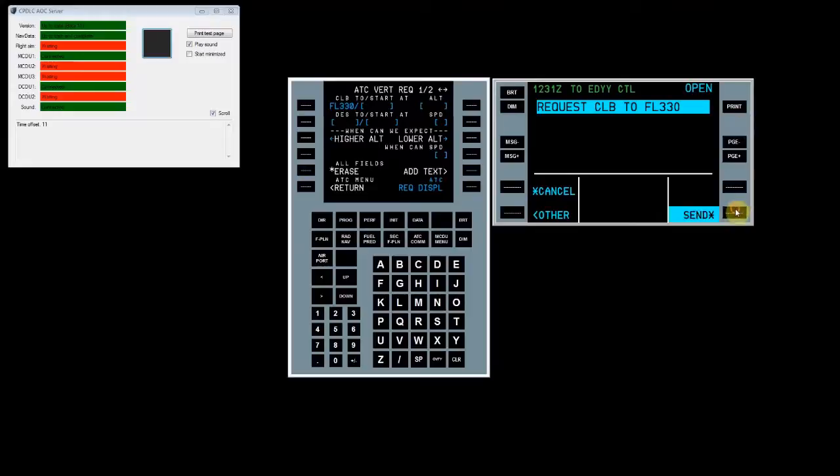So we click on send, sending. The page has been completely cleared, so it became green. It takes a couple of seconds. Okay, sent, and we can close that message now. The last message that has been closed can be recalled by pressing the recall key. And then you can see here the recall mode. You can close it again. So I'll pull up the ATC station now. I got a request.